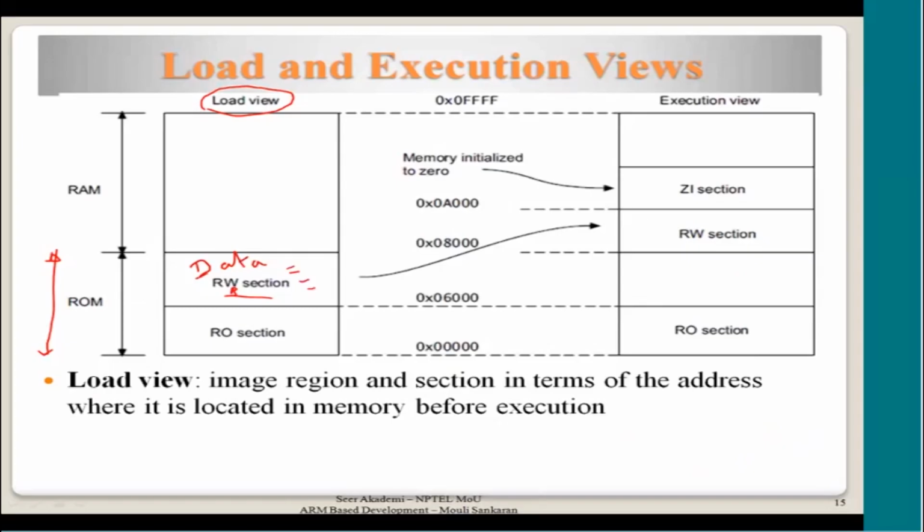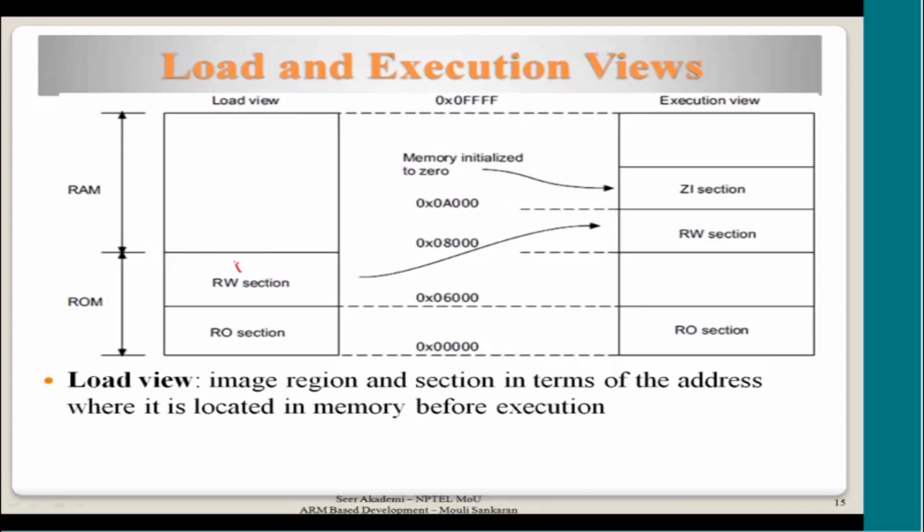You may declare a constant variable pi, and then initialize it to 3.14. So this value has to be preserved and kept in the code. So those kinds of values will be stored there, and then it will be put into the RAM, because sometimes you may be modifying the values also. The variable may be initialized, but it may be modified.